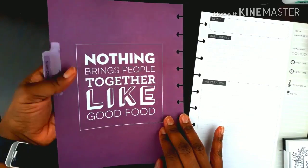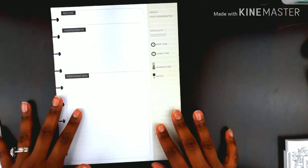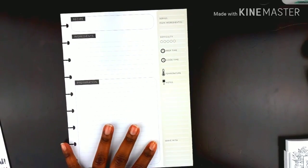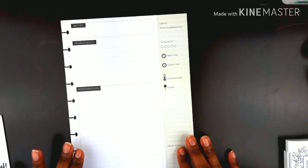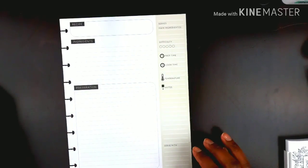I don't know if you can see that since I'm on my dark table. And then let's address that. Why are you on the dark table, Evelyn? I'm on the dark table because I'm about to be stamping on some sheets that I'm not familiar to stamp with. And I do not want to mess up my backdrop. So that's why we're doing that.